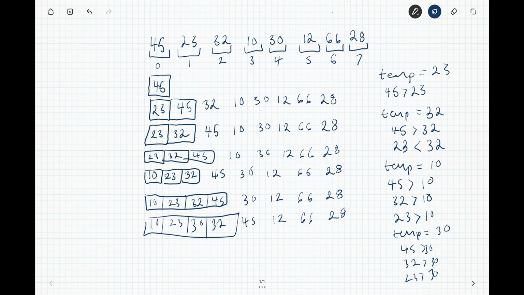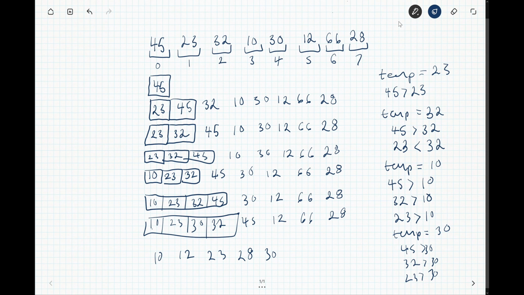So we're going to repeat this process over and over again until we finally get this ordered array of 10, 12, 23, 28, 30, 32, 45, and 66. So that's what our sorted list is going to be in the end.